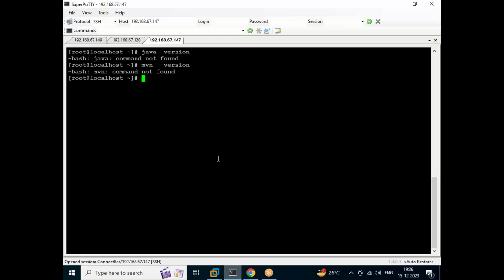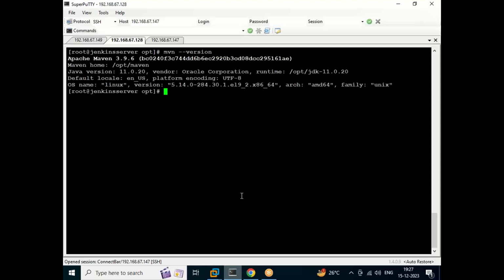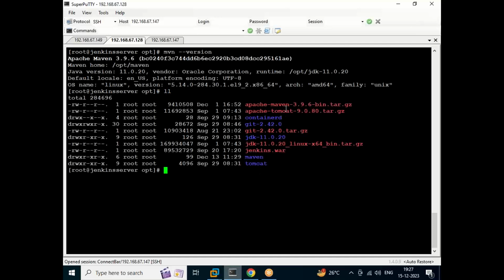Now, guys, what we are doing is installing Git, Java and Maven. Okay, guys. Yes, in this machine I think we already have cd /opt. Yes, mvn -version. Already we are having it. See, guys, 3.9.6. So we already have the software here. You need not download. Guys, here is one more new concept in today's session. I think we didn't discuss this one.